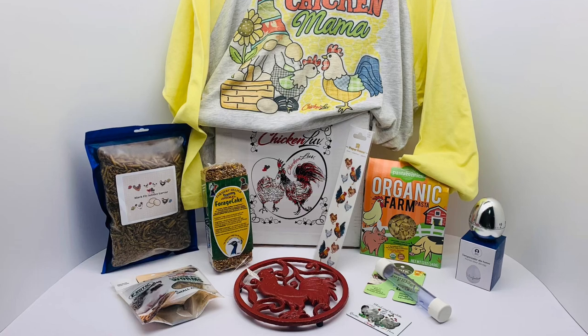This is my favorite trivet thus far. I'm just a little confused as to why every so many boxes we're getting a trivet — I only have one kitchen so I only need one or two, not three or four or five. But that is now everything for the February box: the cast iron trivet, the forage cake, the rolling toy, an egg timer, the monthly magnet, stickers, extra grubs, pasta, and the shirt. Comment down below and let me know what you think. This is my last box now — if you want me to continue I'll have to wait until we're dead in the middle of summer to reorder, because I do not want any more long sleeve shirts that I'm never going to wear. I already have six of them.